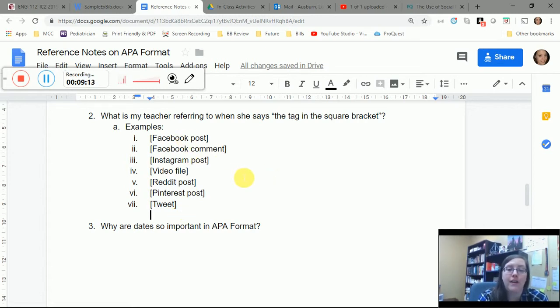As you start to notice the patterns of APA format and citing social media in APA format, APA says, hey, tell us, the reader, what type of source this is by putting a tag in a square bracket after the post.